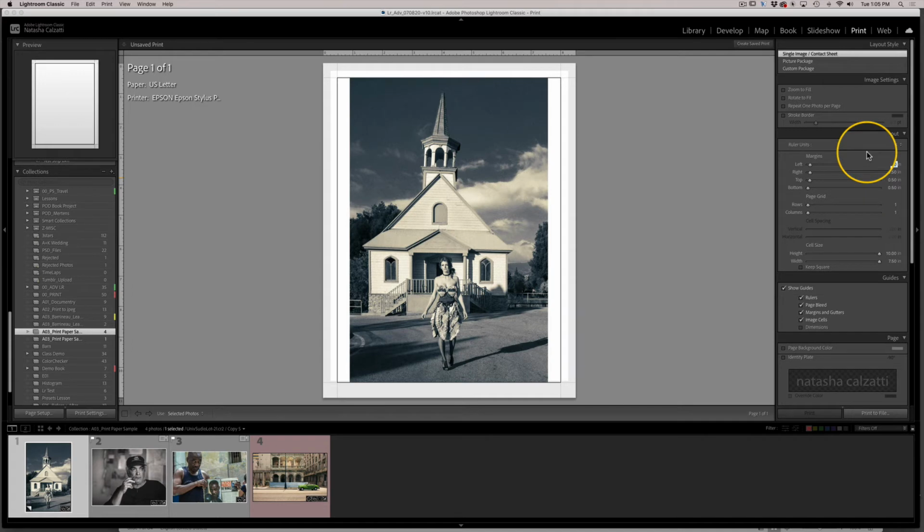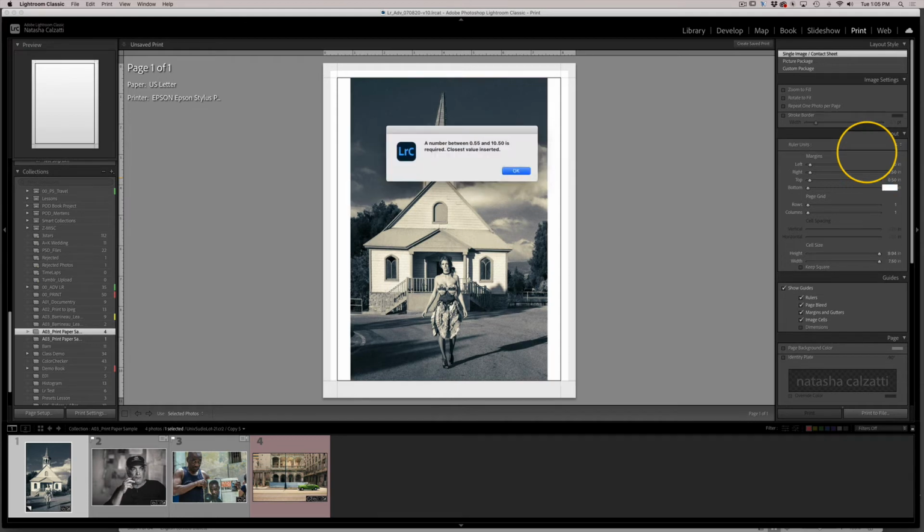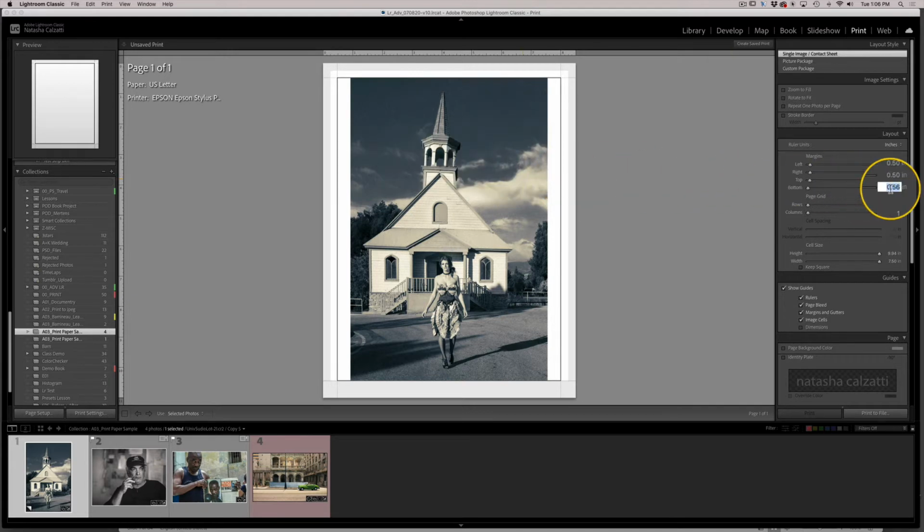So I click on the period, number 5, and I use the tab key to tab through them. 0.5, 0.5, and 0.5. Now, on the bottom, you may get this error saying that you cannot do 0.5, but you can do 0.55 or you can do 0.56. That is okay. Go ahead and leave it at 0.56 if that comes up. It'll be a little bit higher on the bottom.